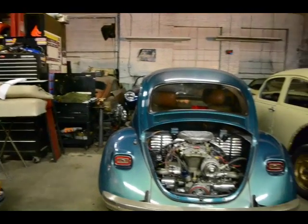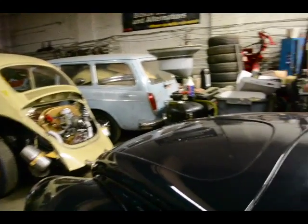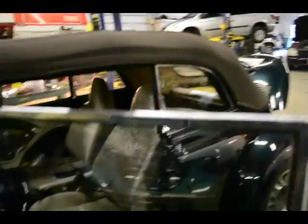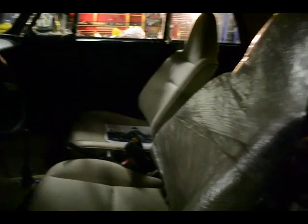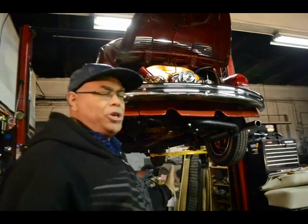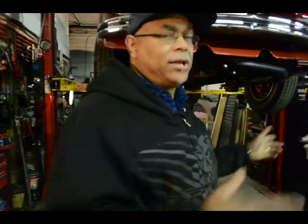Back in the '70s and '80s, people were driving Beetles as daily drivers, so they needed to be serviced, and they were fresh cars then. I had a garage, two bays, about $100 a month. I was making a fortune, and that was my side money. The average one that comes to me is 40 years old, rusted out, the wiring harness all corroded, the engine locked up. It needs to be restored. I get a lot of them that just sat somewhere 15, 18 years, the car deteriorated, everything rubber is dry rotted, tires, brake hoses, you name it. So it's gonna be a bumper-to-bumper restoration, and I gotta do it within what they can afford.